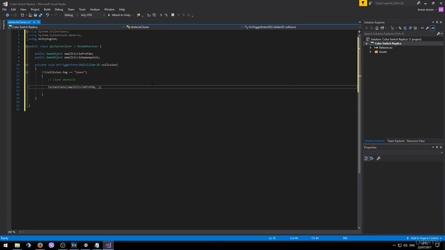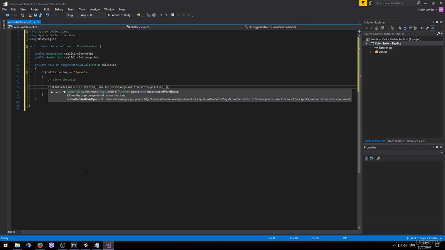So the next parameter is the position. So just type in the reference, which is small circle spawn point, and to get the position we need to type in .transform.position.